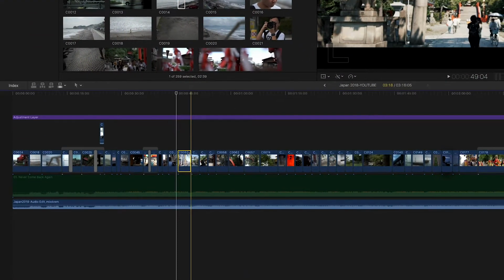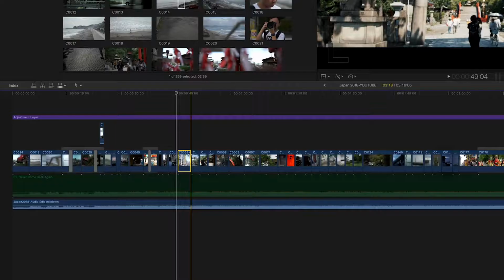The next thing is the timeline. Now, a lot of things I really like about this timeline and a lot of things I know people won't like about it either, depending on the project you're working on, I guess. For a travel video, amazing. And probably for YouTube videos as well, the speed is amazing.